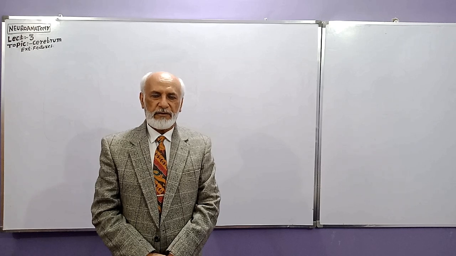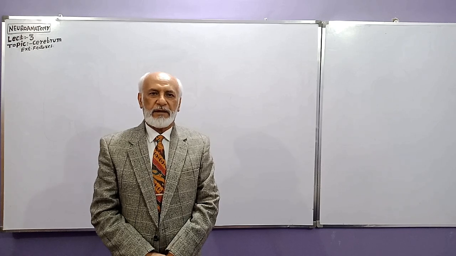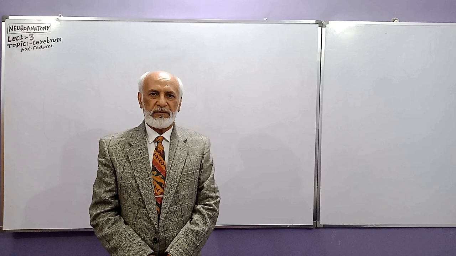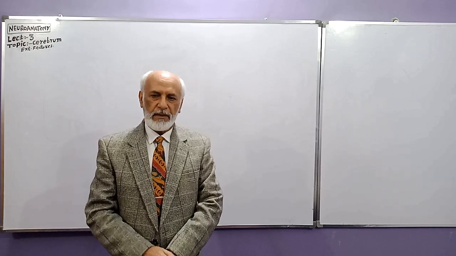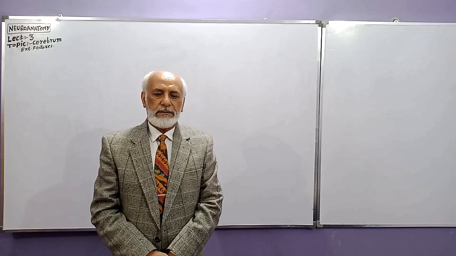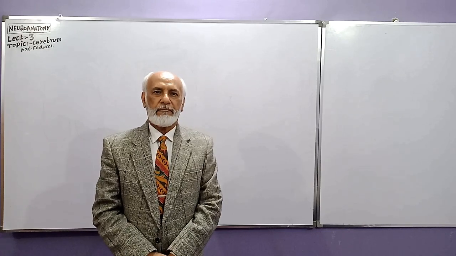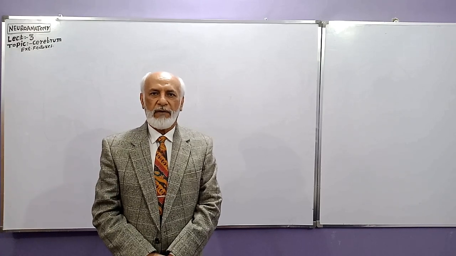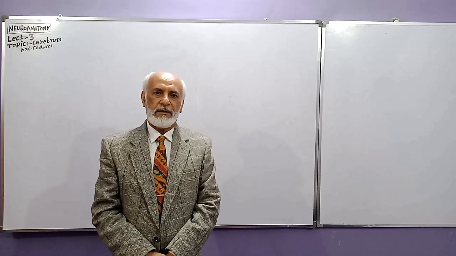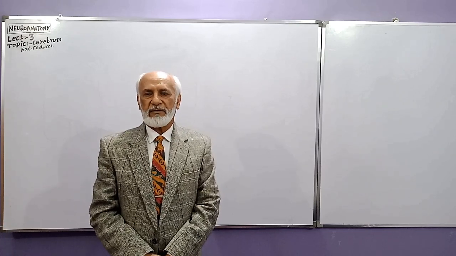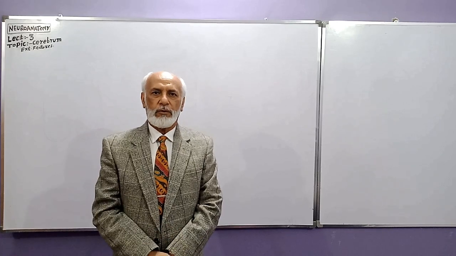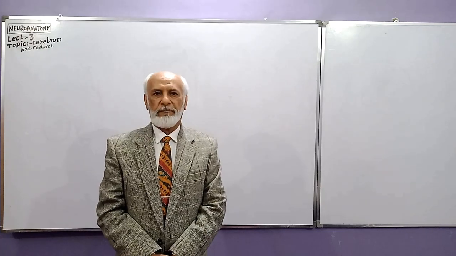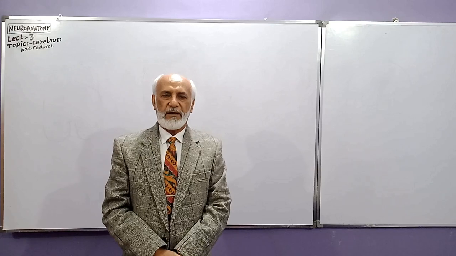By this third lecture, we start with the external features of the brain and spinal cord. And my today's topic is external features of the cerebrum. These lectures are not only for undergraduate students of medicine, but also for postgraduate students of medicine, because when we start discussing the internal features, we will also talk about the applied aspects of the nervous system. Now, external features of the cerebrum.